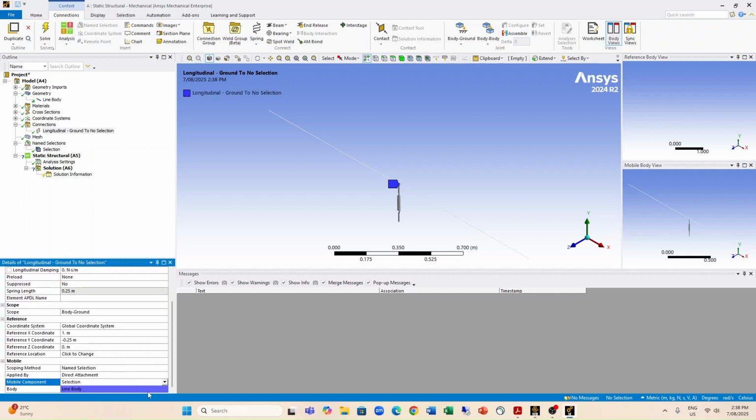That selection is the named selection that we created. So now we have the spring defined.